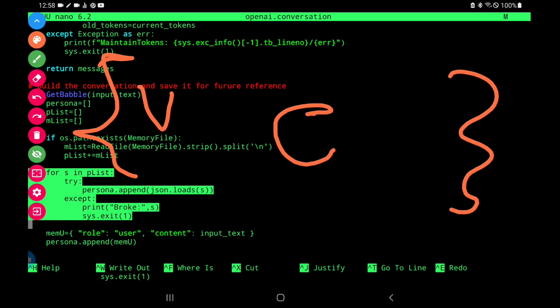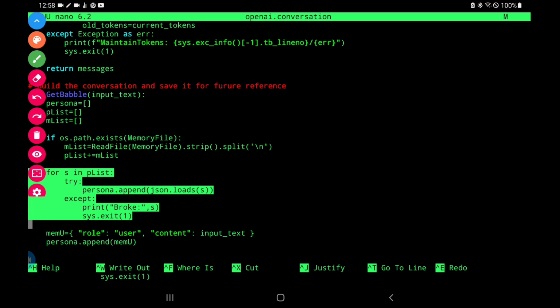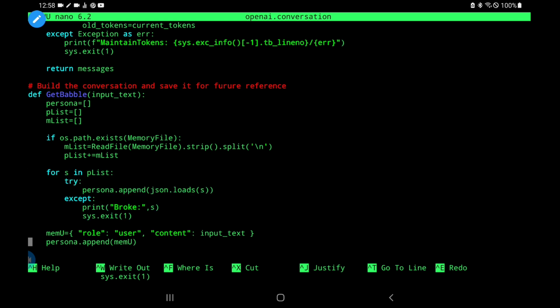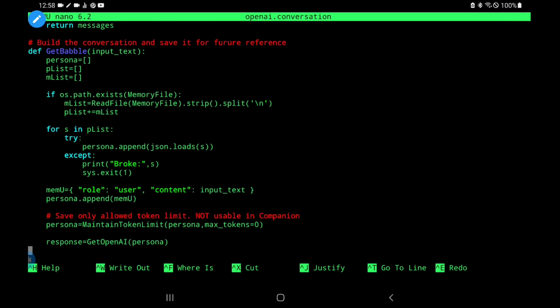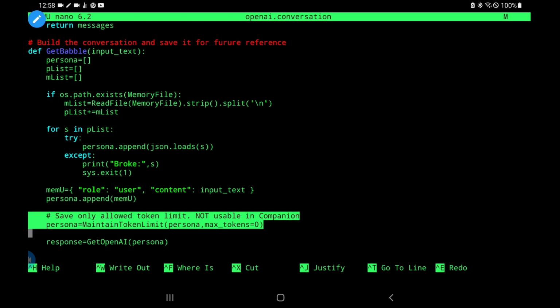It's a simple process, really, and one that makes what we do very efficient. So once we've loaded the memory, then we add the most recent question to the memory itself. And now the big change. Using that mathematical equation, we count the number of tokens and we adjust the memory appropriate to what the model will hold.